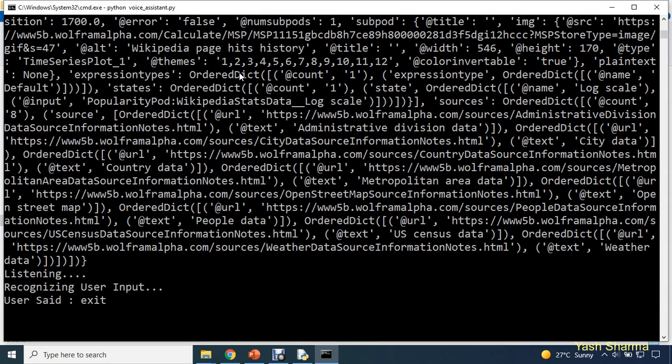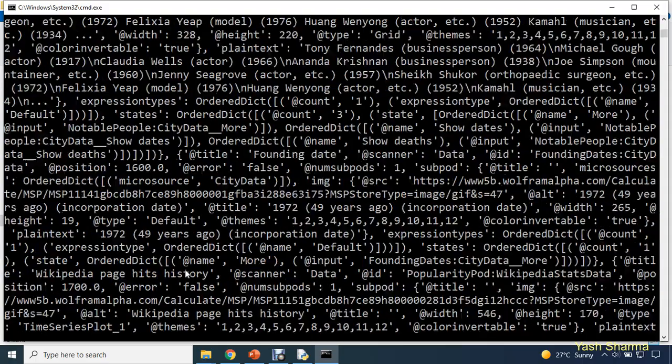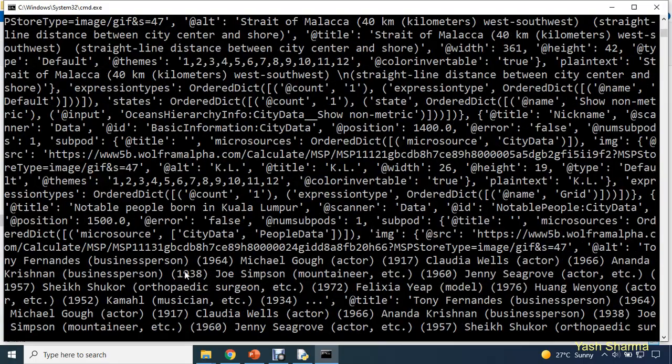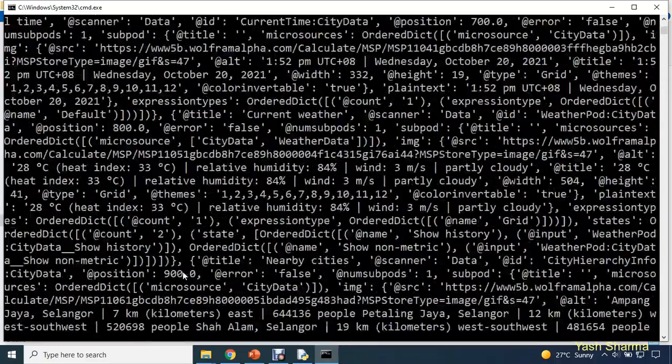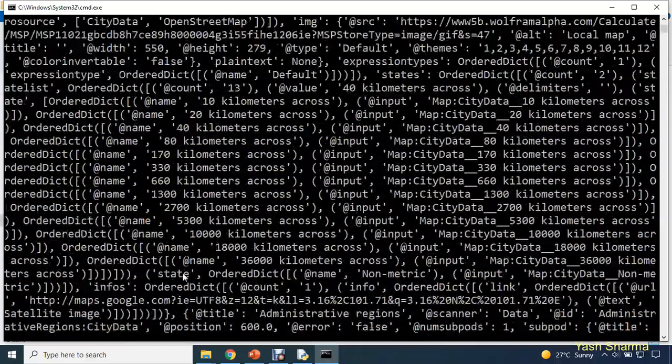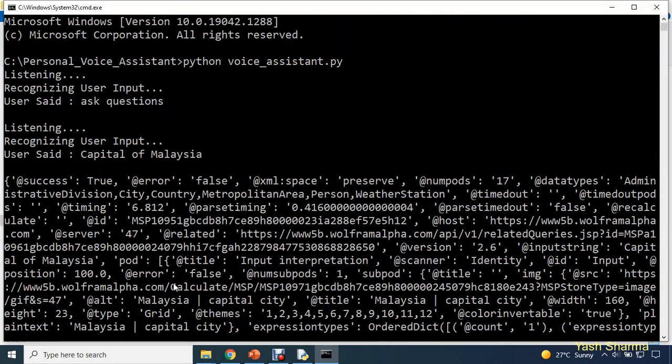Good day to you. So guys, as of now you can see that our voice assistant is able to fetch this information, but here we are getting a dictionary kind of representation. A lot more information will be forwarded to you if you ask the capital of Malaysia.